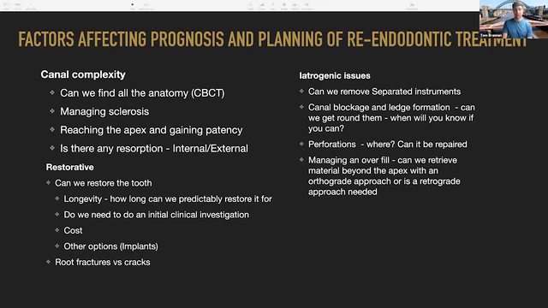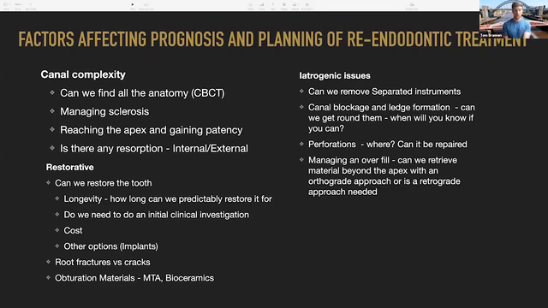So root fractures and cracks as well, they're certainly one of the ones you really have to be looking out for when it comes to retreatments, because we're seeing them a lot, and certainly in initial treatments, I'm seeing a lot of cracks which have led to pulpitis. But again, cracks and fractures in root-filled teeth, especially if they've not been restored with a full coverage restoration like a crown or an onlay, are one of the key reasons why these teeth fail.